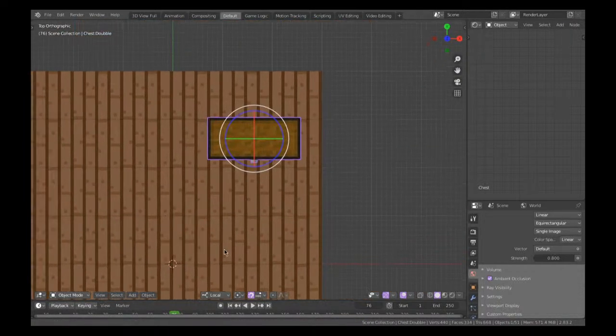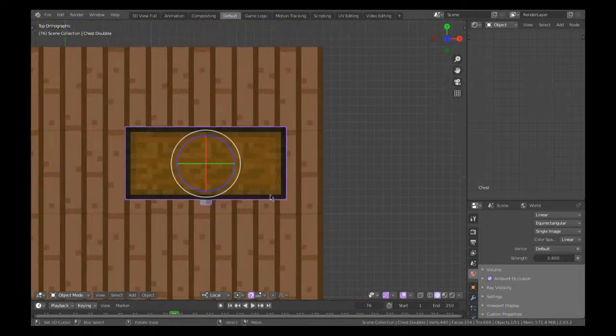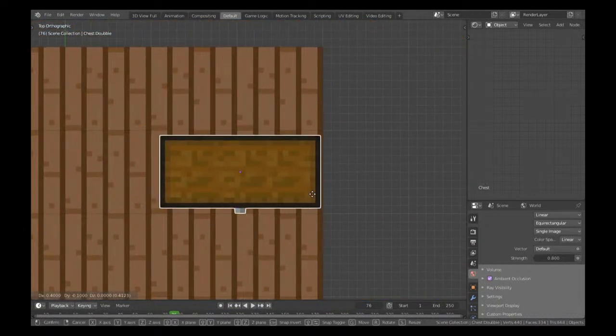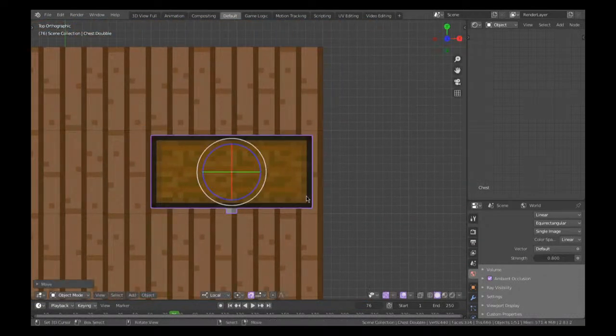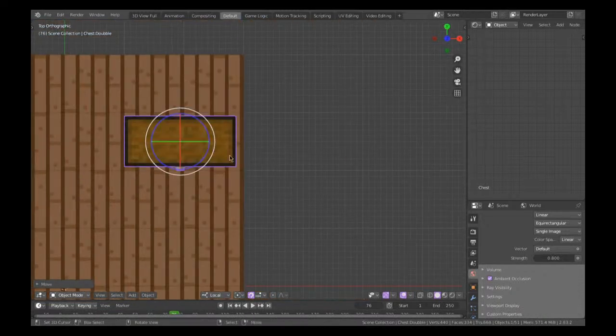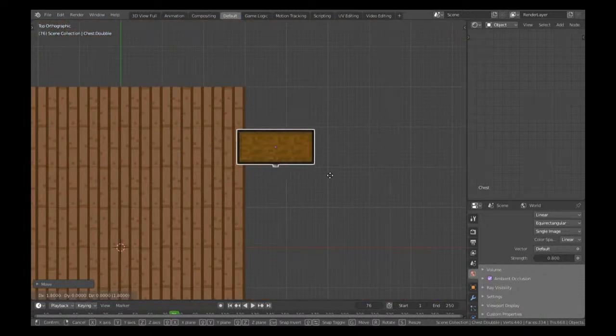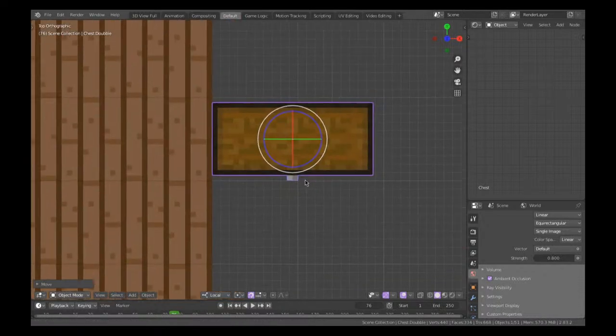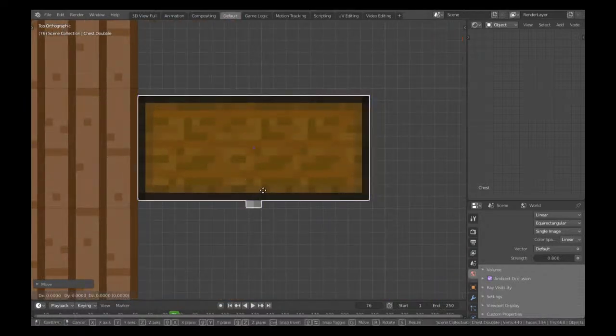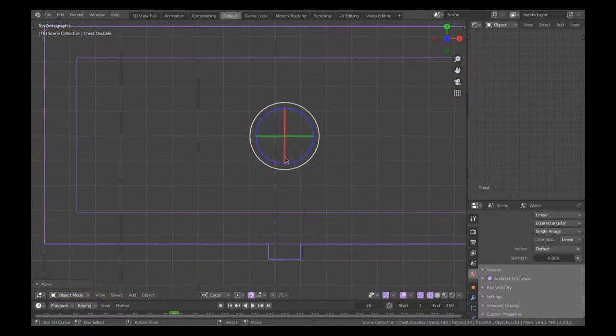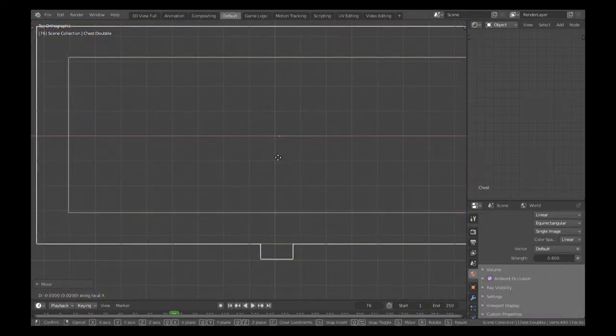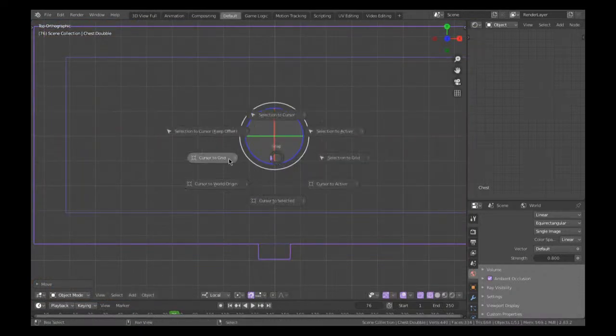Okay, other thing is this is not centered. Yes, this is not centered. So we need this to go there and then selection to grid.